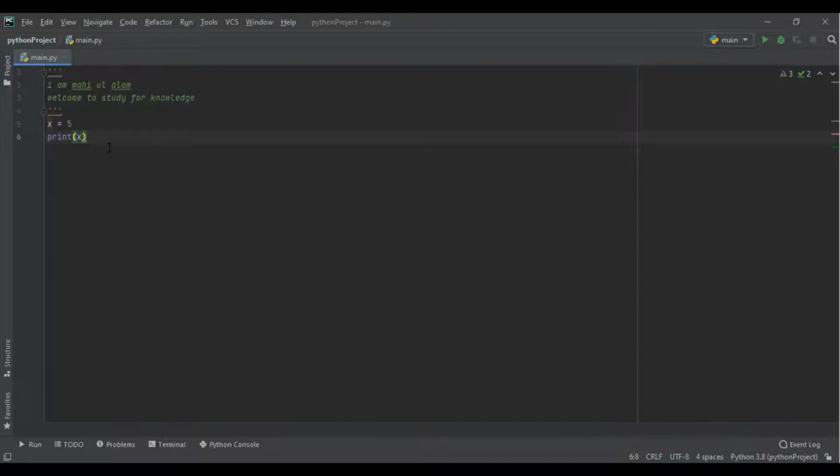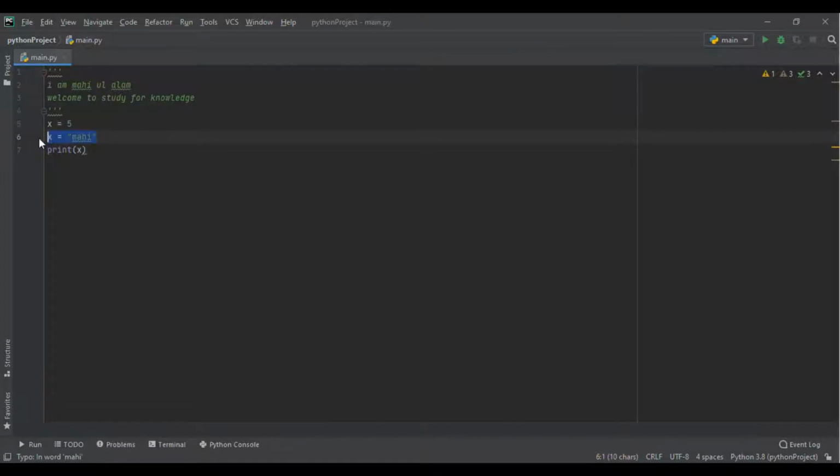Variables don't need to be declared with any particular type, and you can even change the type after they have been set. This one is a string type, "Mahi".